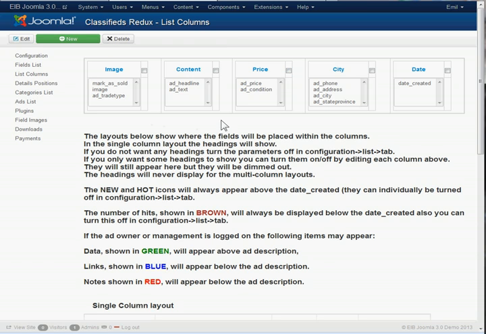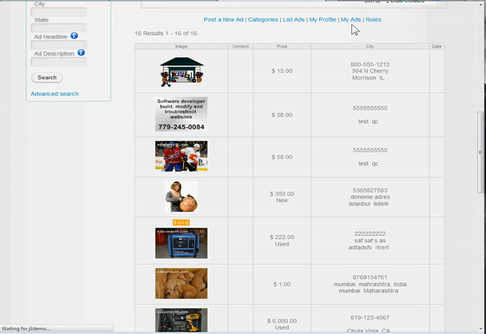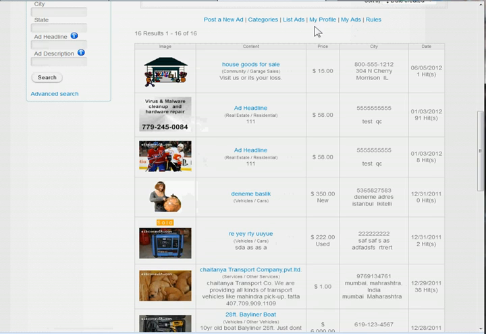If we go back to the display page and refresh it, okay, we've got our images, our headline, and our description here. The price column only has 1 item in it. Oh, this one indicates the condition, city, state, phone number, and the date information.